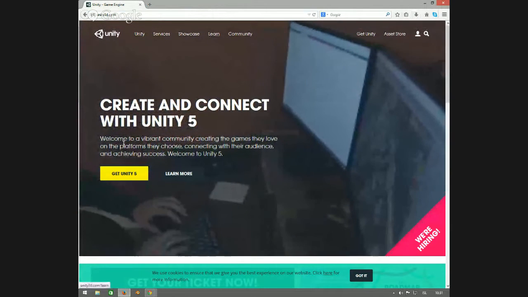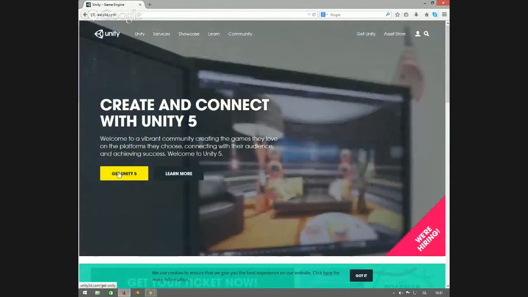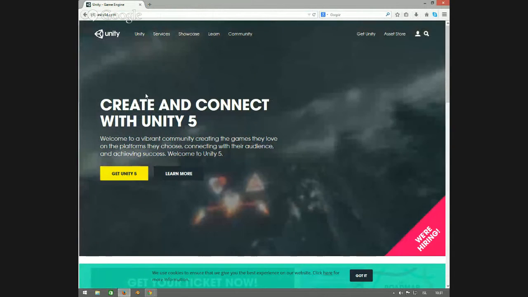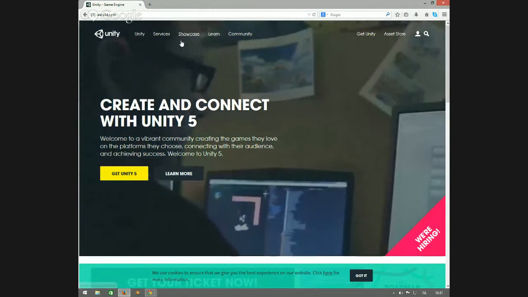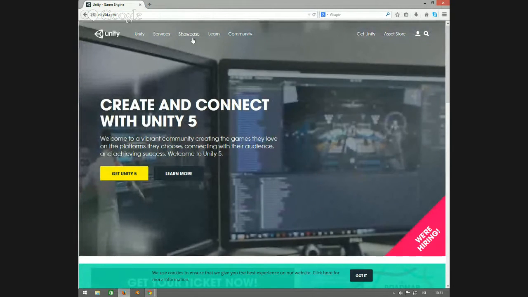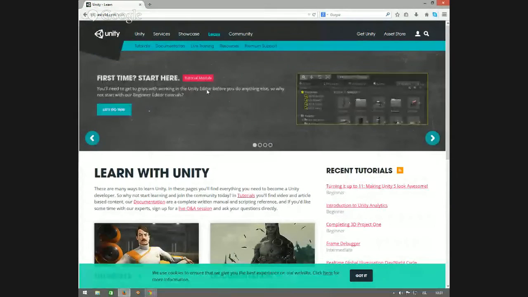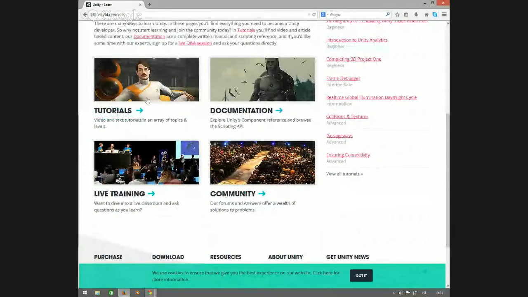And you can just click on Get Unity, which is Unity 5, and that's perfectly fine. You're using a personal edition, which is the free version, and it's pretty much a complete version. And then you also have these options to learn about Unity. You can do tutorials, look at documentation, and so on.